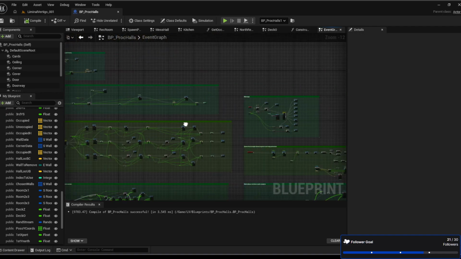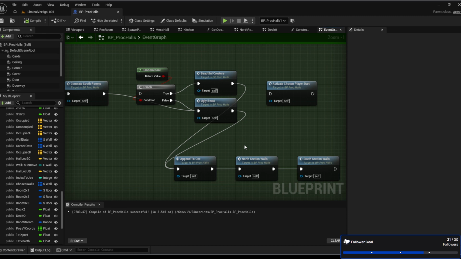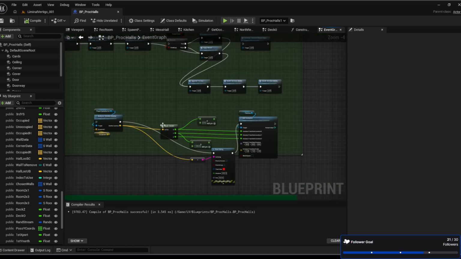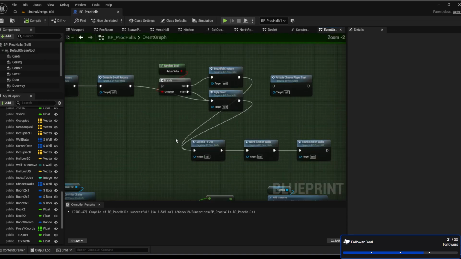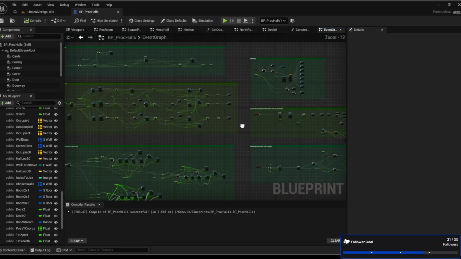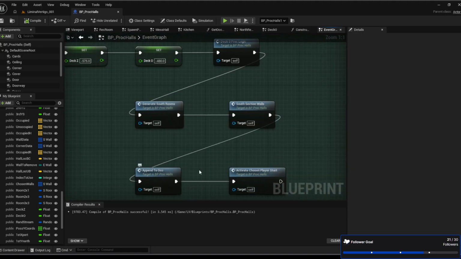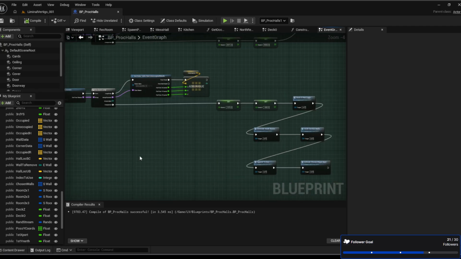So let me see. Where is the logic for the north section? I don't actually know. I don't remember. I think it's here somewhere. No, that's for deck 0, I need the other one.